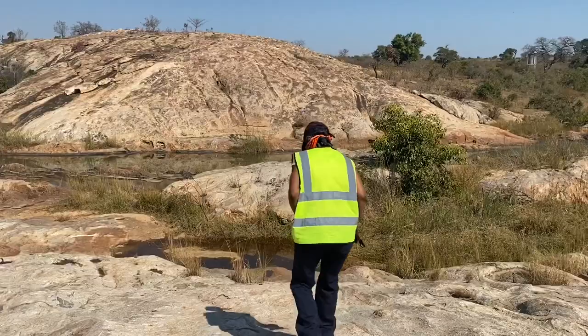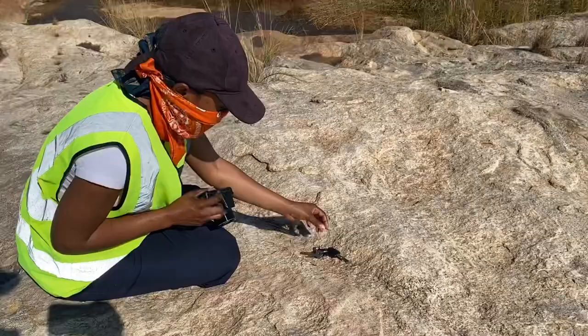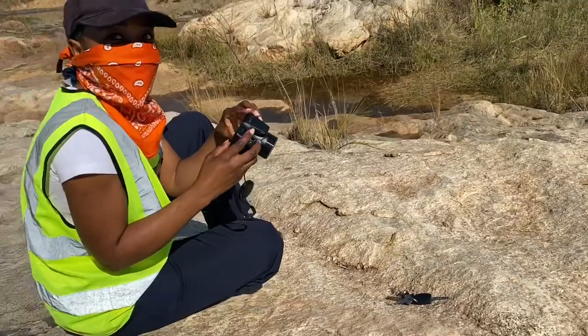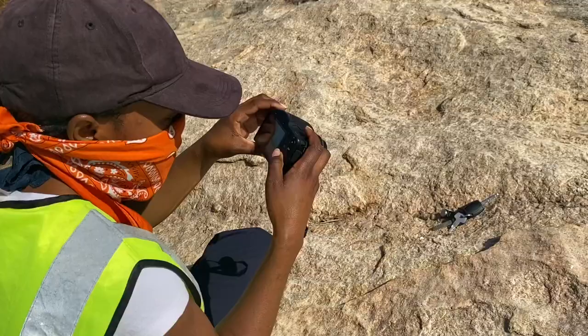So right now I want to take a picture of this thing right here. It's like a nice feature. So what we do is actually just put a key. Usually they use a hammer, so I don't have that. You don't really need any shooting skills, like a photography person, as long as they can see everything. So all I'm doing is just to switch on this thing and take a picture.